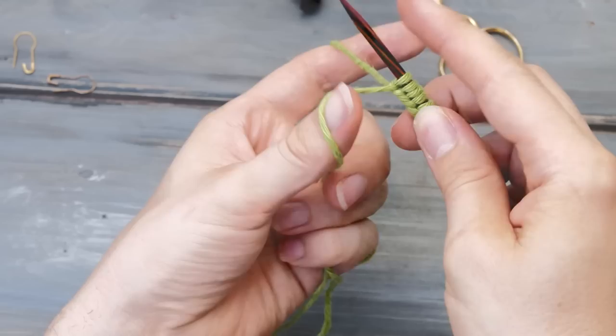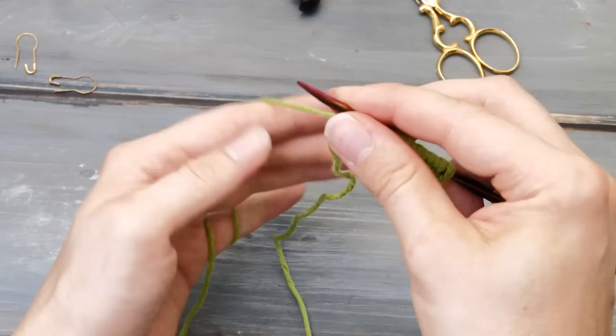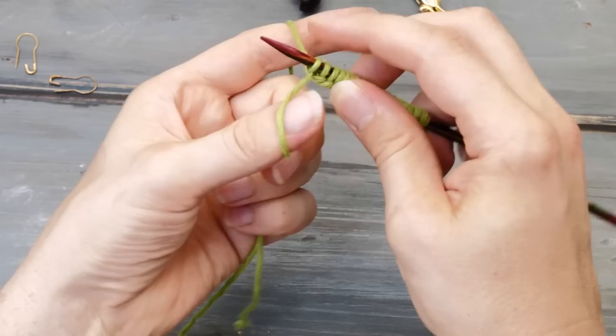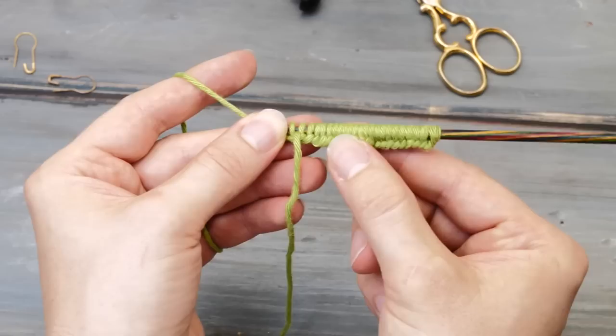A lot of people will observe a similar thing when they do the long tail cast on. After 10 or 20 stitches, you will notice how the plies here will come apart. To avoid this, simply cast on 2 or 3 stitches and let the tail balance itself out. So that's the secret. I know it's faster, but if you continue that way, the plies will always come apart, and ultimately this will not create a neat cast on edge.